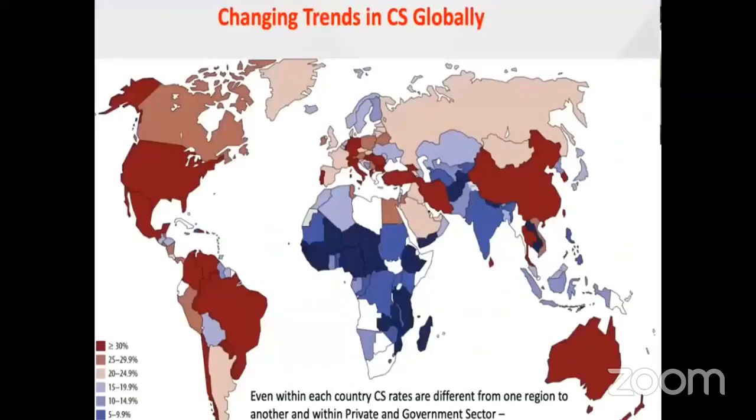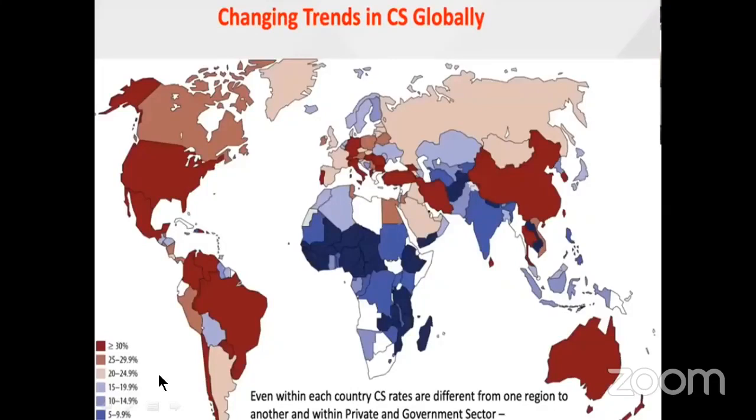And this is another map which I would bring to your notice, because it does give us a little data about our region of the world. If you look at the small legend on this side, it tells you more than 30%, 25 to 29%, and so forth. If we look at India here, it shows a Caesarean section rate of 5 to 9.9%. And if we look at Bangladesh out here, we can see that it shows a Caesarean section rate of somewhere around 15 to 19%.